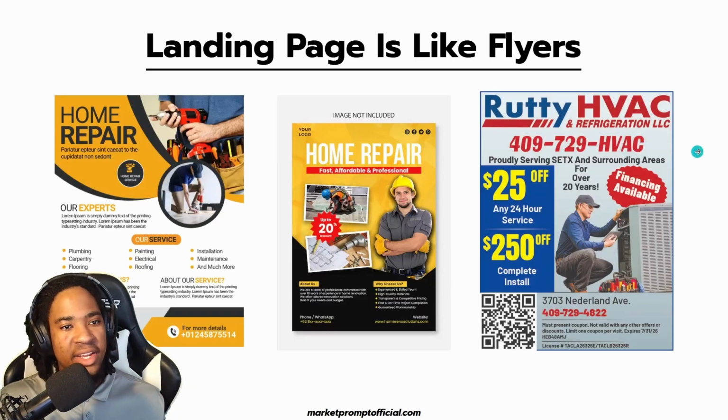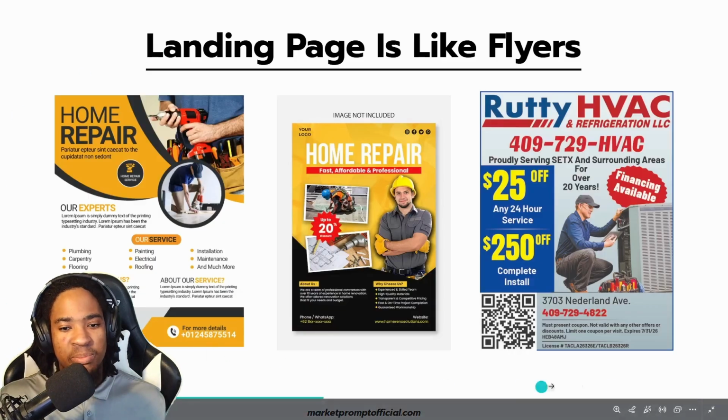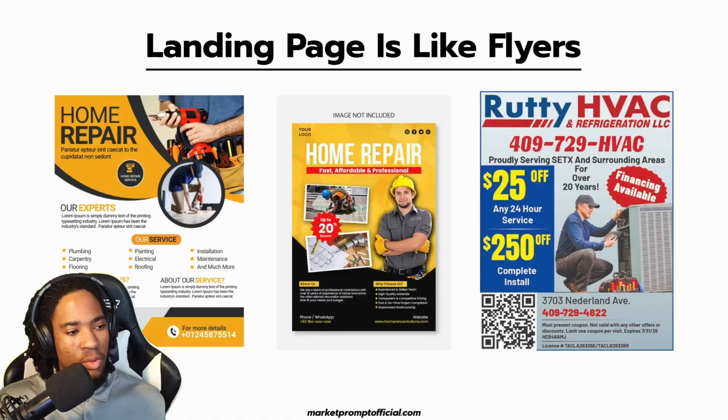And so a landing page is just like the flyer. Flyers get to their door or through their mailbox, whether you're mailing it to them or giving them out by hand, door to door. Landing pages explain all of your services, explain your business. It's basically a small landing page. Now, we know not to make ads like flyers, but we can make landing pages like flyers. And I'll show you exactly how to do that.